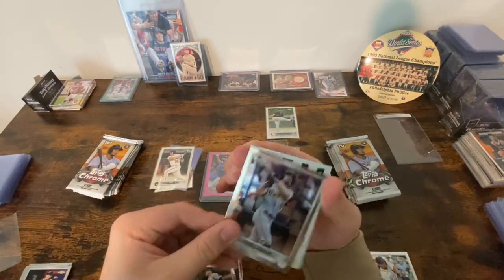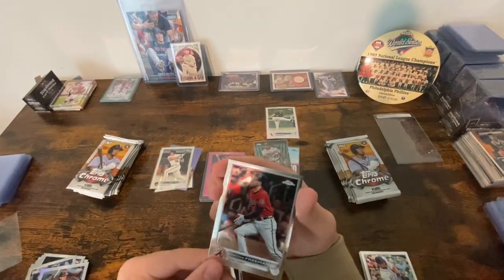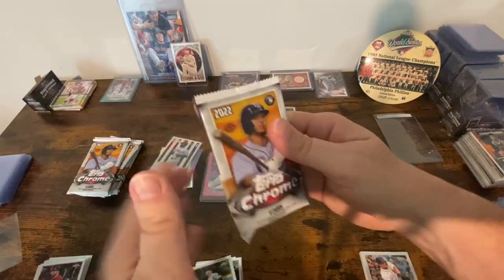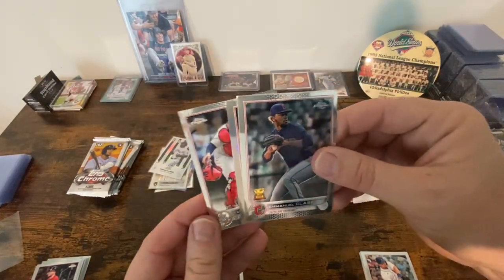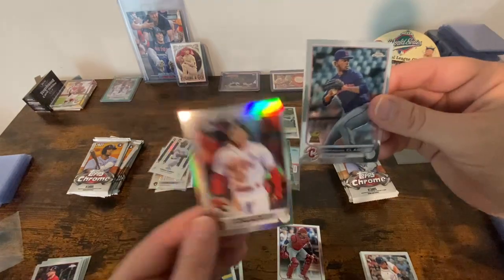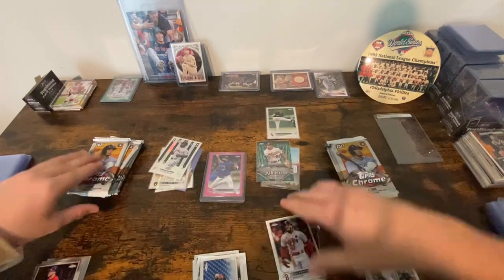Brian Reynolds. We got a new classics, Yordan Alvarez. Ooh. Brian Anderson. And Freddie Freeman. Emmanuel Clase. Class A. Wait. This one feels thick. Yadier Molina. Alex Verdugo. What is this? Oh no, just stuck to him. Oh. Ronny Contreras. Another rookie.